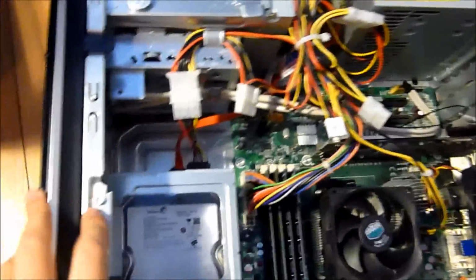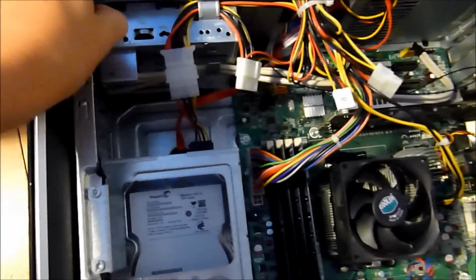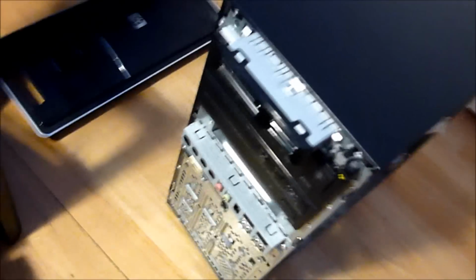I unplugged the HP desktop and unscrewed the side panel, so now I'm going to take that off. So here's all of our components we have inside here. Let's take the front panel off. Side panel. Front panel, I mean. So I'm going to take the optical drives out now.